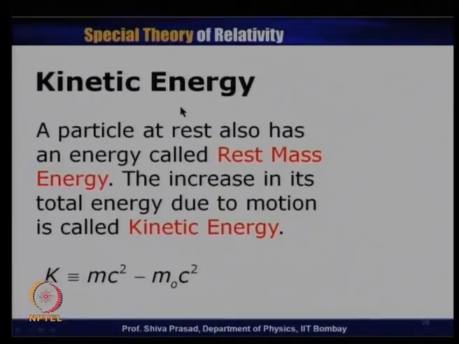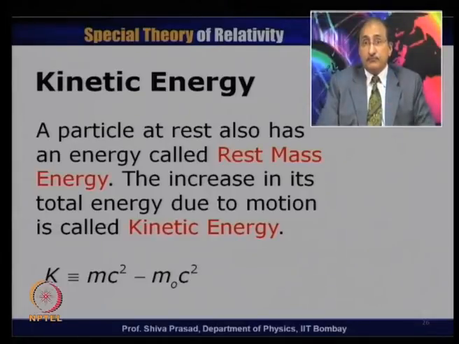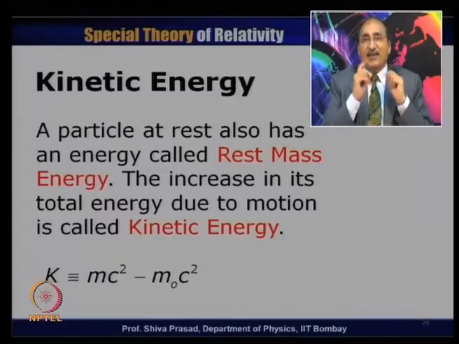Now, let us talk of kinetic energy. This is something which we know in classical mechanics. So let us define kinetic energy with this new definition of energy. As we have seen, a particle at rest also has energy, which we call rest mass energy. Now, if this particle has started moving, then its energy would have gone up. Whatever is the increase in the energy, that is what we call kinetic energy.